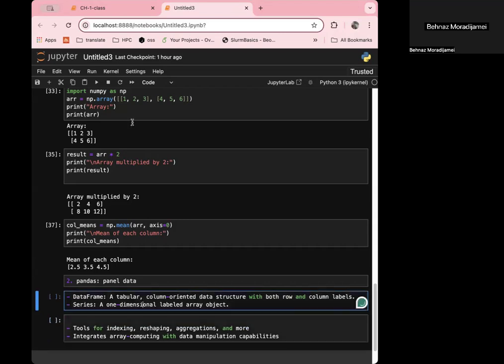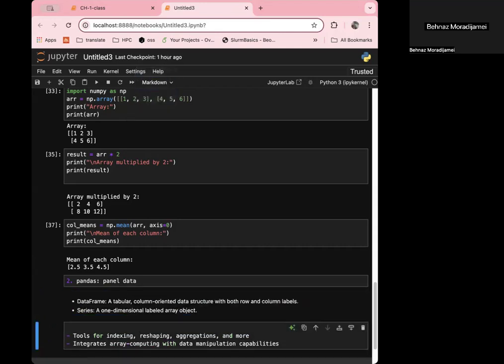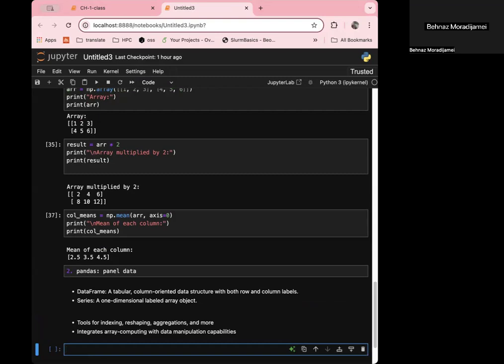Now let's look at a basic example using pandas. First, we import pandas. Just like what we did with NumPy, we're giving pandas a shorter name, pd, for convenience.